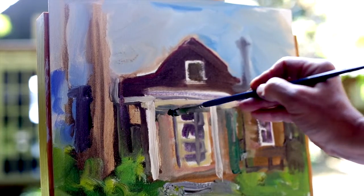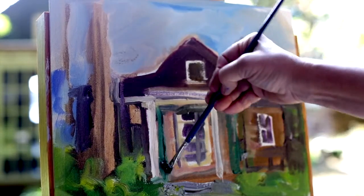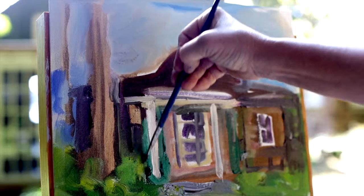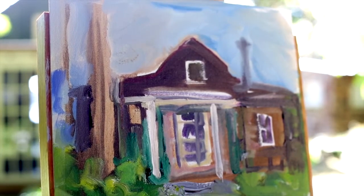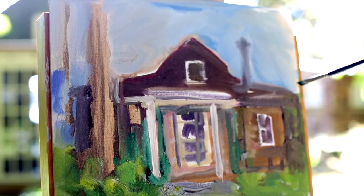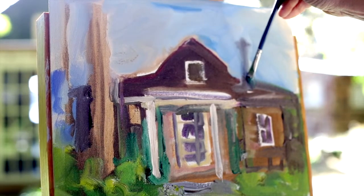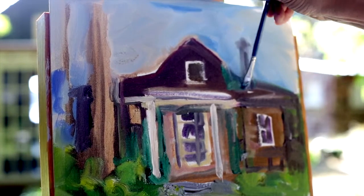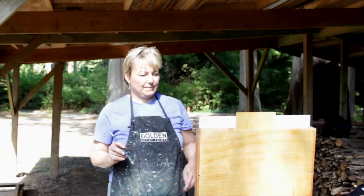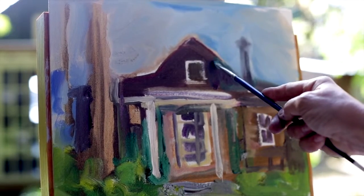So interesting. Green there. Maybe so. Interesting. There's a nice little green stripe here. Oh, a blob of paint. Carry it. Alrighty. That's going to be much darker.